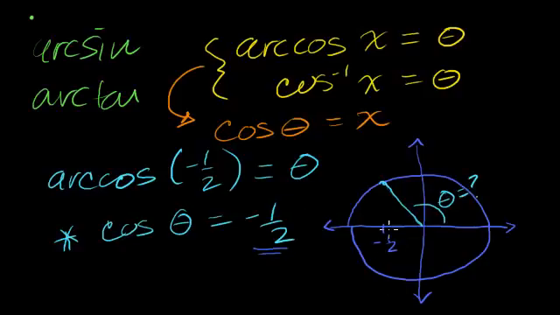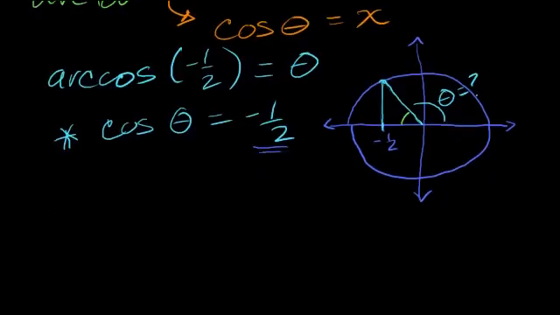So how can we do that? If this is minus 1/2 right here, let's figure out these different angles. The way I like to think about it is I figure out this angle right here. And if I know that angle, I can just subtract that from 180 degrees to get this light blue angle that's the solution to our problem. So let me make this triangle a little bit bigger.